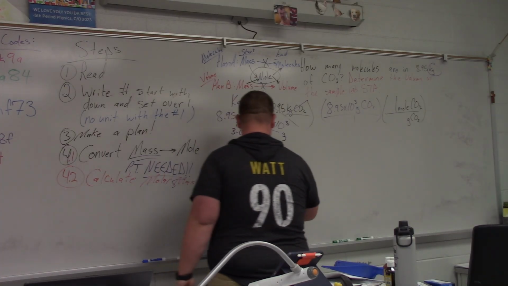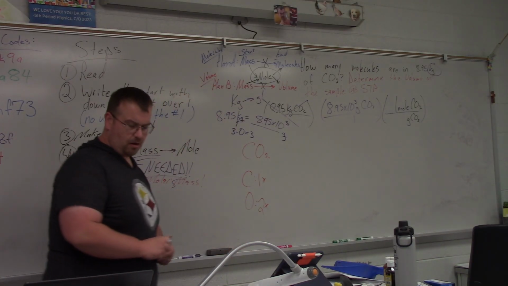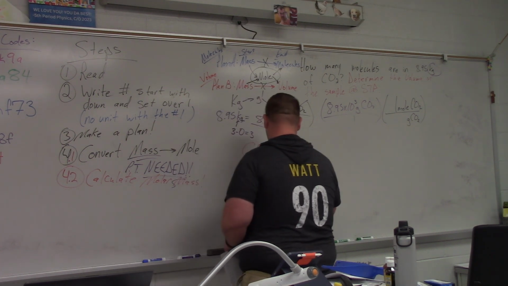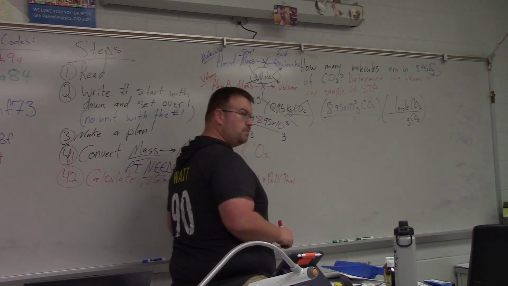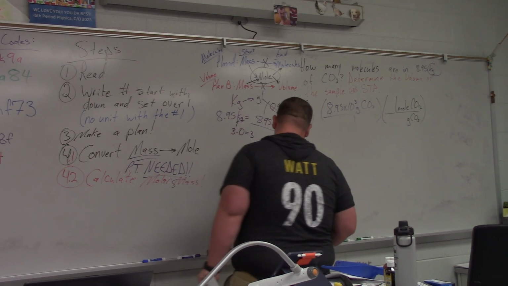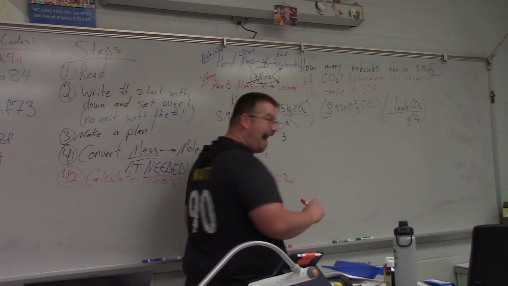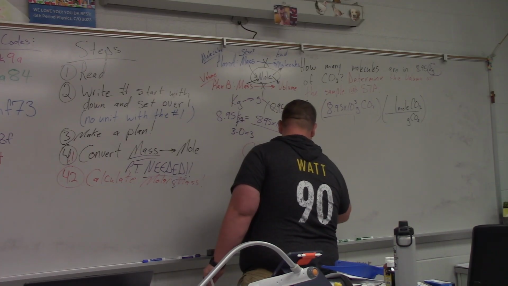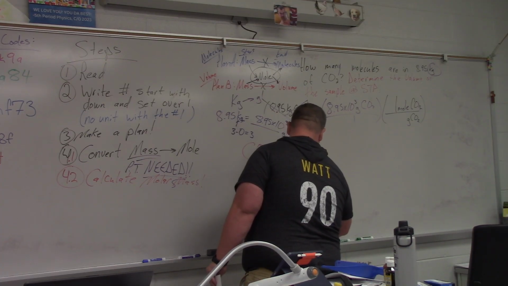Now we multiply this by the average atomic mass off our periodic table. So look at carbon. What is the average atomic mass? 12.01. I'm so proud of you. You could have given me some units, but I'll do. What's the average atomic mass for oxygen? 16.00. Grams per mole. There we go. Somebody learned something today. So we get 12.01 grams per mole, and then we get 32.00 grams per mole.